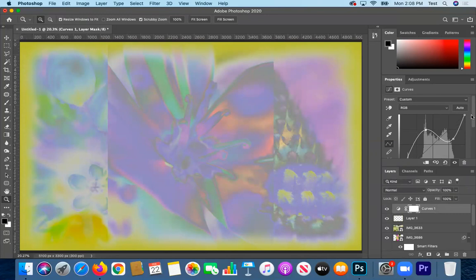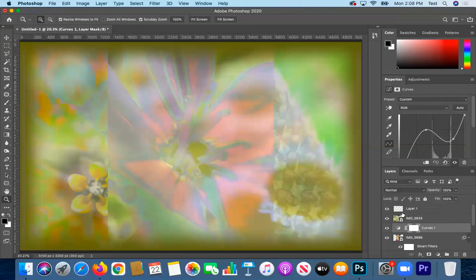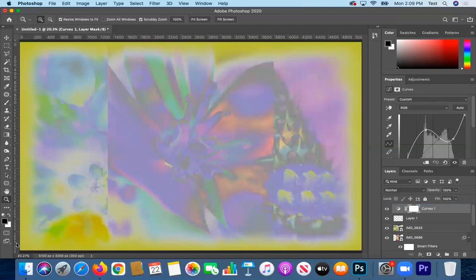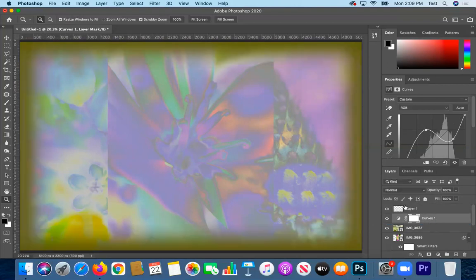So now I'm adjusting the curves here. And if I drop this below, let's say, this layer, now it's only adjusting the curves of the layers below it, right? So when it's placed at the top, we can also see that this little frame I've created with that brush is adjusted. But if I don't want that to be manipulated, then I can place it below that layer. And now just the images below it have been adjusted.